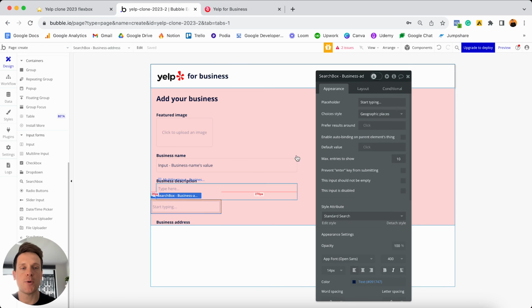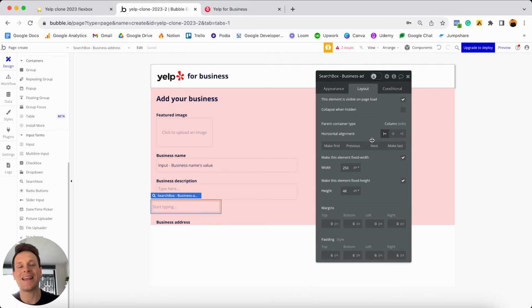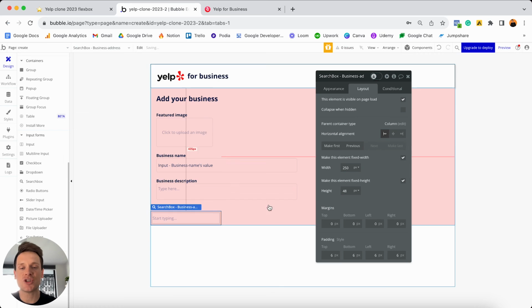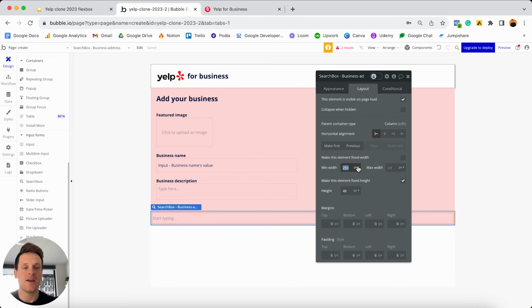So for this search box, what we're going to do now is jump over to our layout tab and move this to the next position within my red group. And of course, we're going to make this fully responsive, just like all of the input fields that sit above it. So we're going to uncheck that should be a fixed width. The minimum width will be 0, and we'll set the maximum width to be 500. I'm also quite happy to leave the default height fixed at 48 pixels, but I'll then need to add 20 pixels of margin on both the left and the right hand sides of this input.